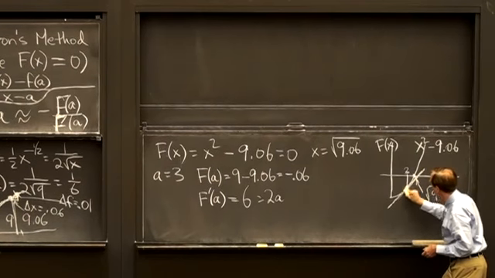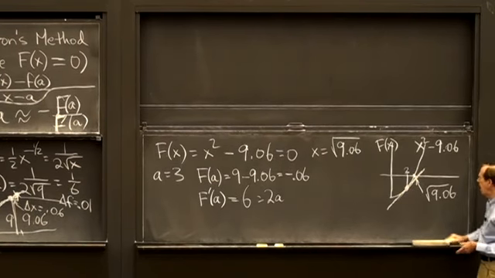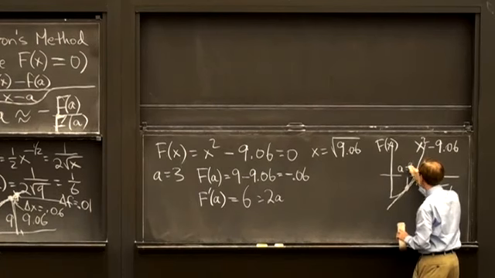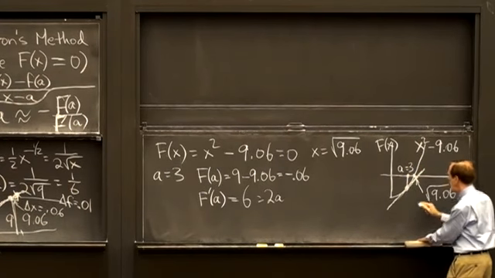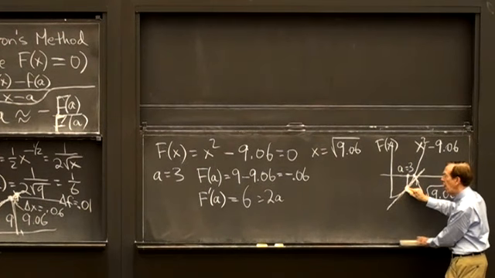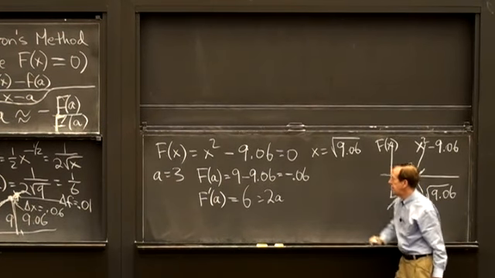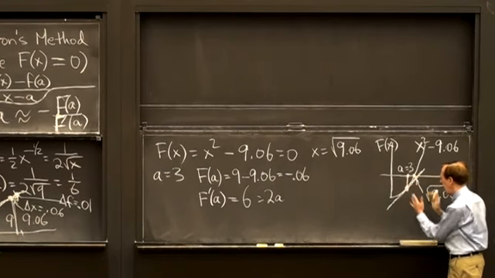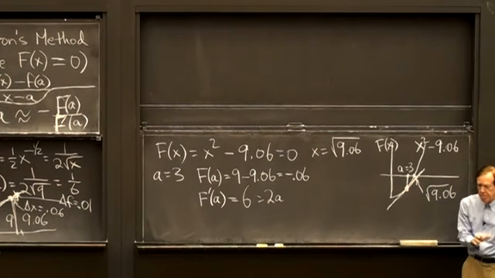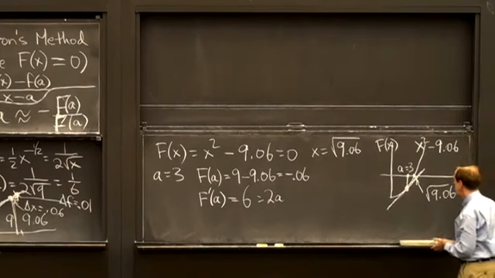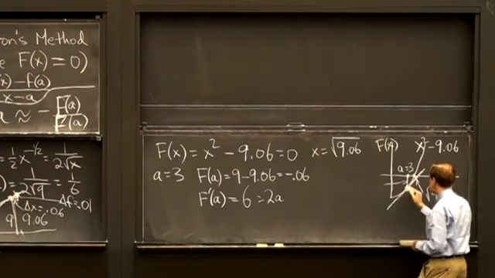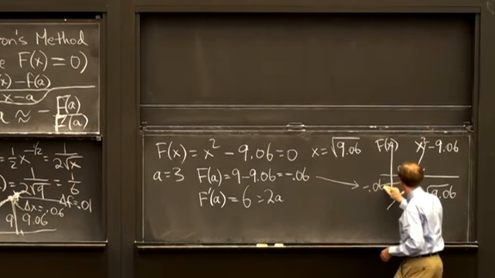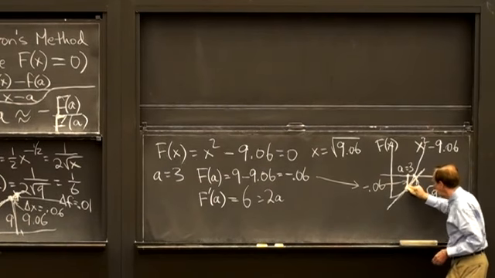Even my bad art is telling me what's going to happen. Let me write that 3 better. A equals 3. This is where I know what's happening. I know the value of f. It's actually pretty small, but it's negative. I know the value of the slope. I've blown up this picture here. This f is the negative 0.06, is the value of f.